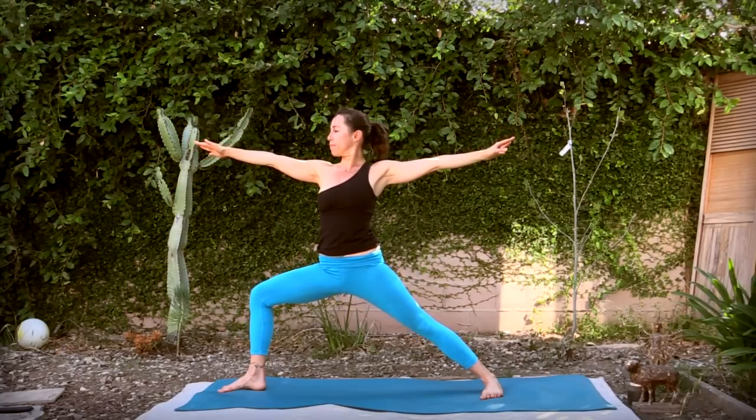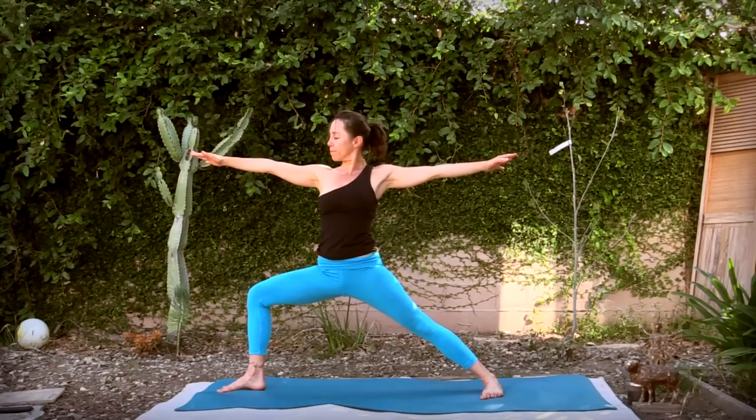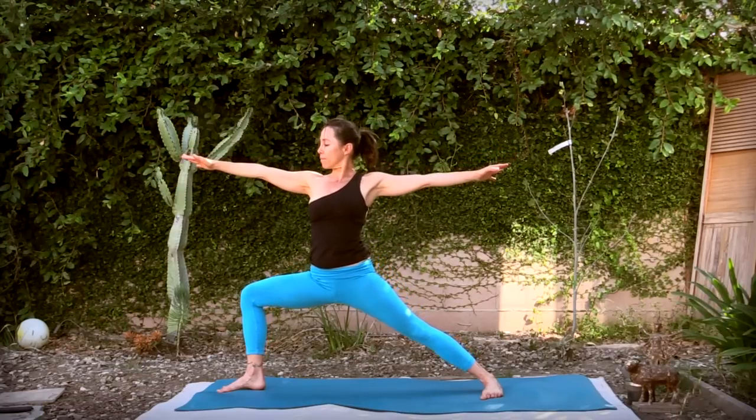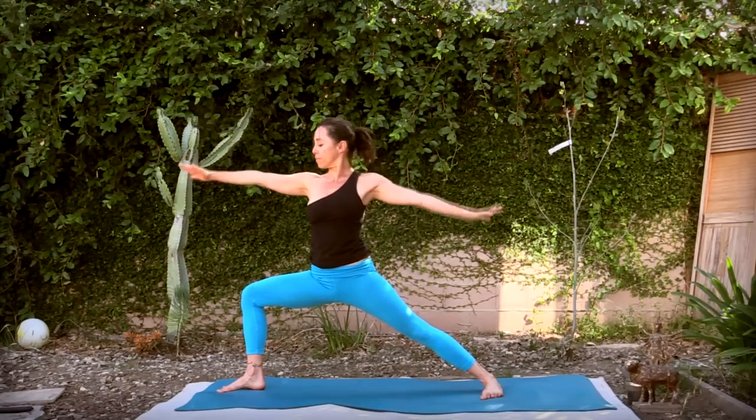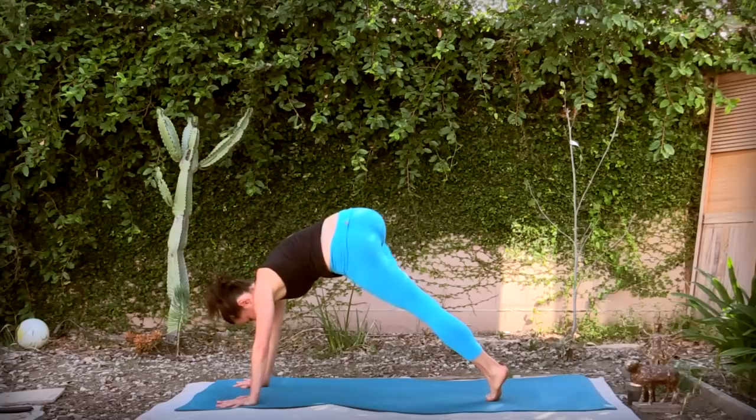Work the back leg, the left leg, straight. The outer left foot press, the left thigh draws back. Good, then sit down into the right hip and open the right knee slightly to the right. Good, one more breath in. And exhale the hands down to your mat. Hug the right knee into your chest.